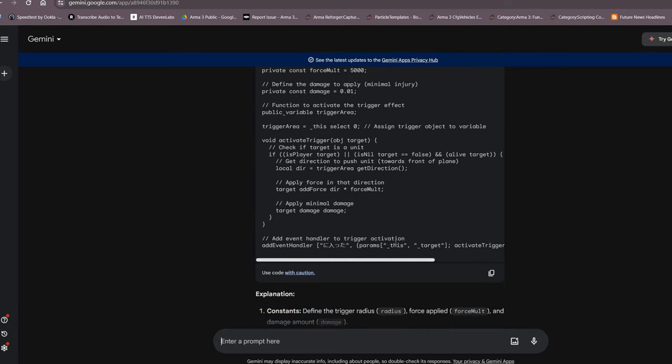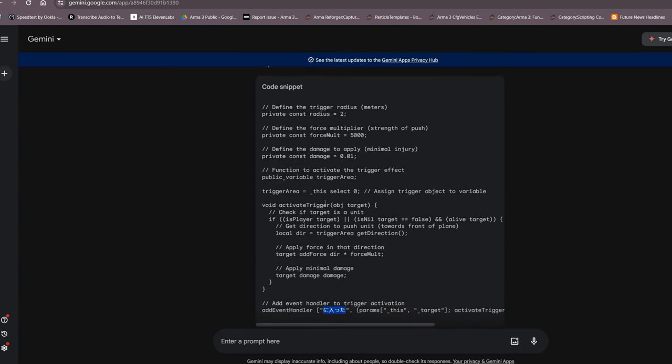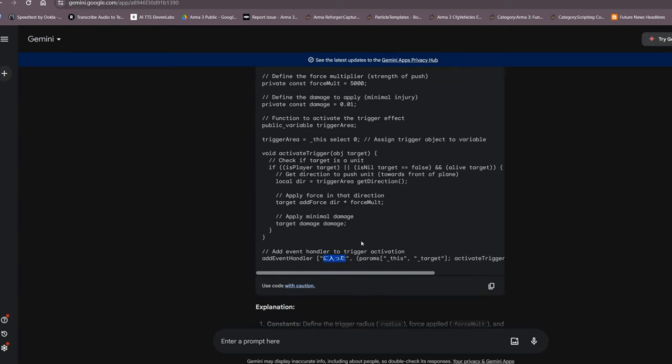Add event handler to trigger activation. Add event handler. I wonder if it's been smoking its socks. There's definitely something really weird going on here. It's like someone's thrown code snippets from multiple different languages into a pot and stirred them, then gave it a teaspoon and took out a little bit and just threw them on the plate.